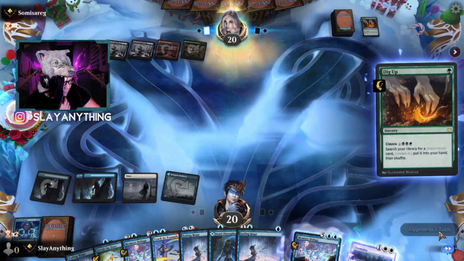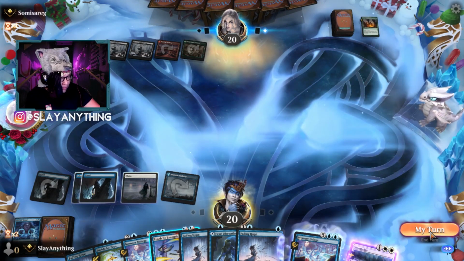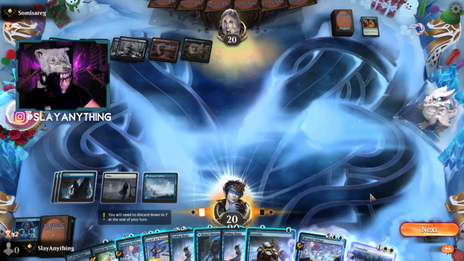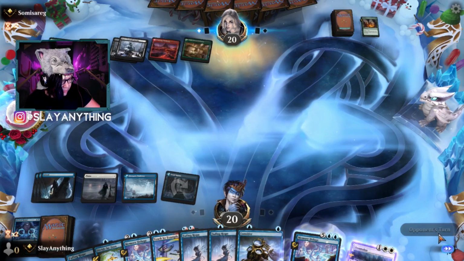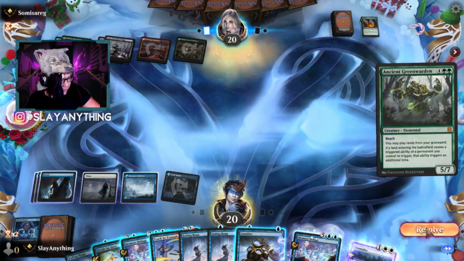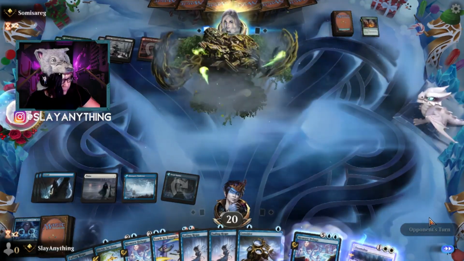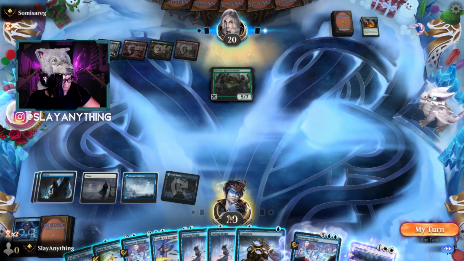Okay. What does the opponent dig up? I wonder. I think we just play this as a land so that we don't have to discard anything. We just go ahead. Ancient Greed Warden. Okay. Sweet. Sweet but gross, right? Sure.